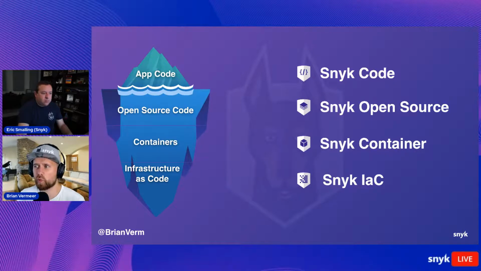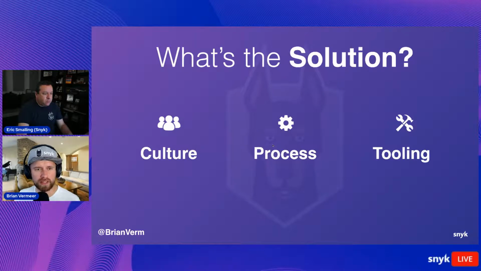But remember, it is not so much about tooling. Tooling is just one part of the solution. I mean, if we look at the solution, it is basically three things. It is culture, process, and tooling. And the culture part, I believe you should start with that if you want to be more security aware.